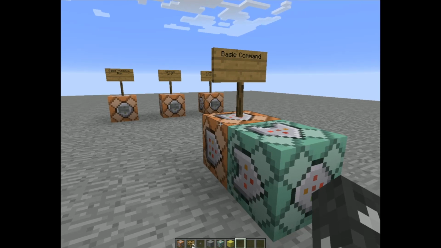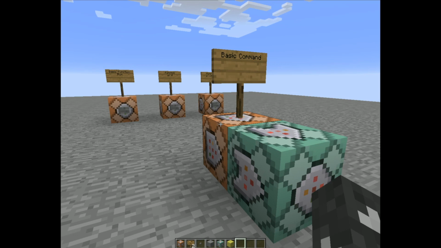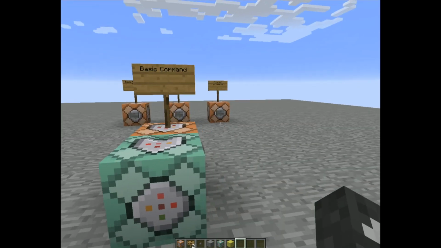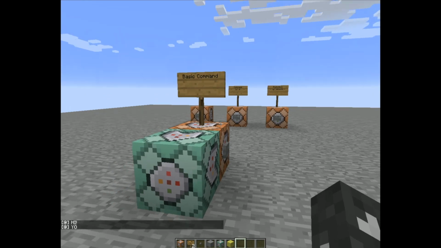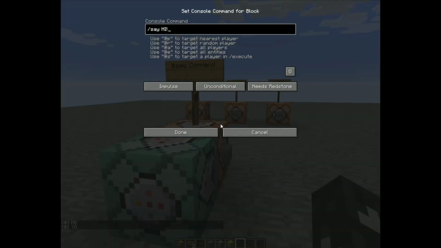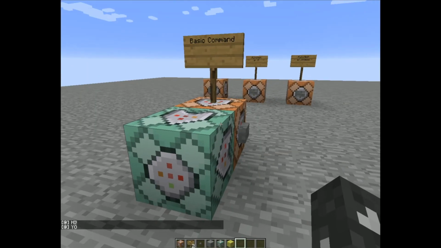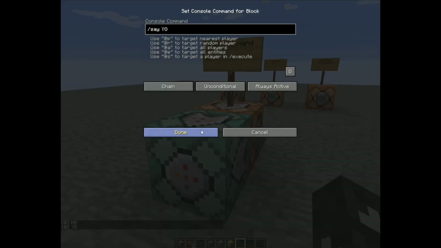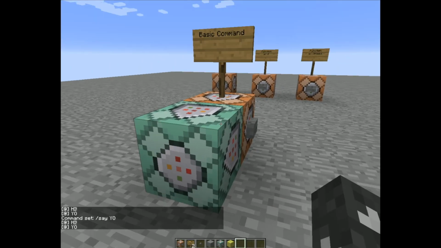Basically, functions are a chain of command blocks that you can think of. They're a chain of commands that you write in a text document. Just to show you, for a chain of commands, normally you would have to do this. Just do command blocks. This one says hi, this one says yo, this one's conditional, so it doesn't matter. You can actually do unconditional here, but it'll just spam. There we go. So it does that.